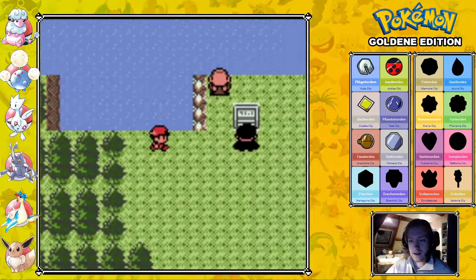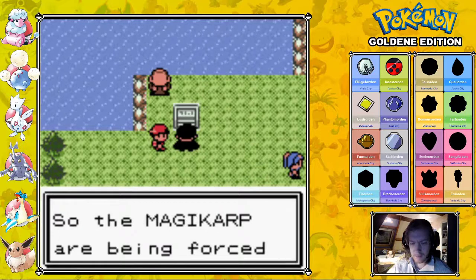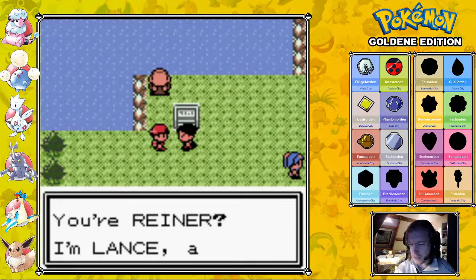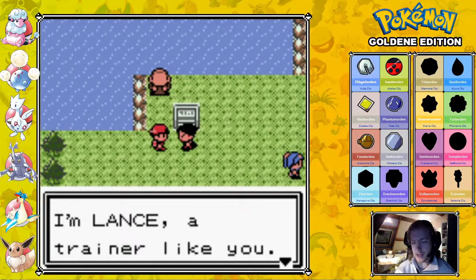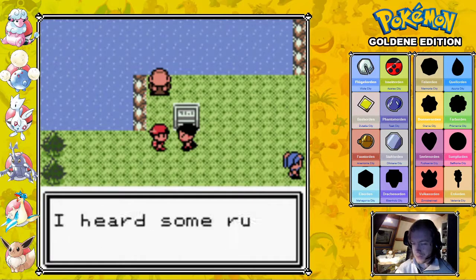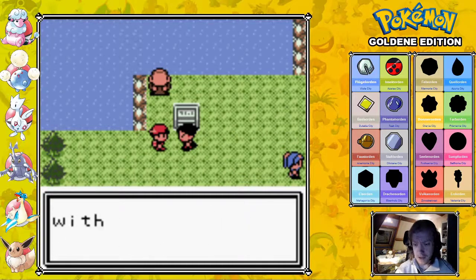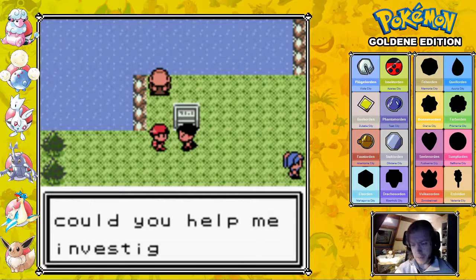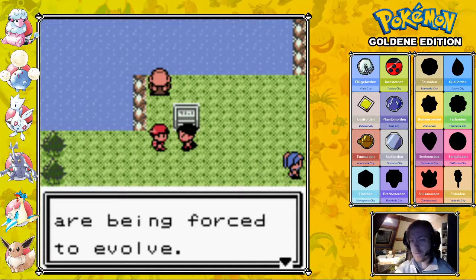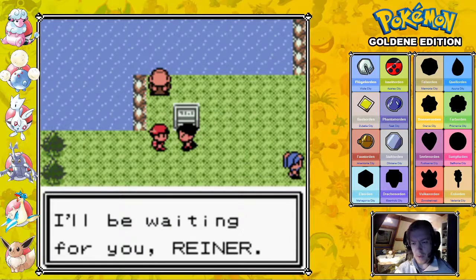And then if we get out of here, hey, who are you? This lake is full of Gyarados, but nothing else. Except for the Magikarp. The Magikarp are being forced to evolve. Did you come here because of the rumors? You're Reiner. I'm Lance. I'm a trainer like you. I heard some rumors, so I came to investigate. I saw the way you battled earlier, Reiner. I can tell that you're a trainer with considerable skill. If you don't mind, could you help me investigate? Excellent. It seems that the lake's Magikarp are being forced to evolve. A mysterious radio broadcast coming from Mahogany is the cause. I'll be waiting for you, Reiner.